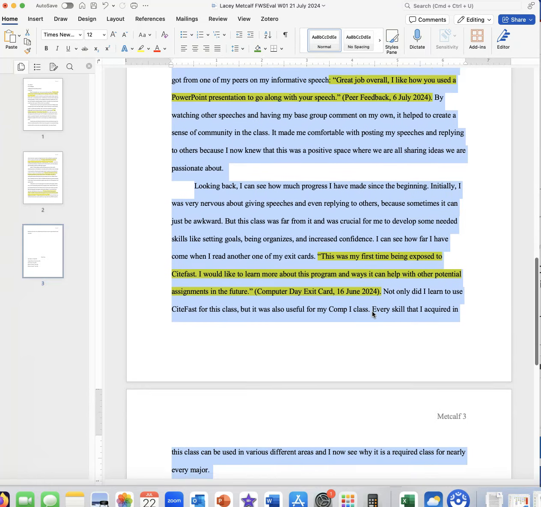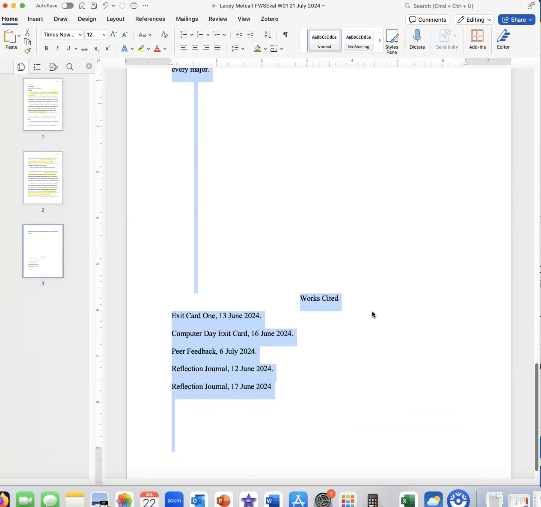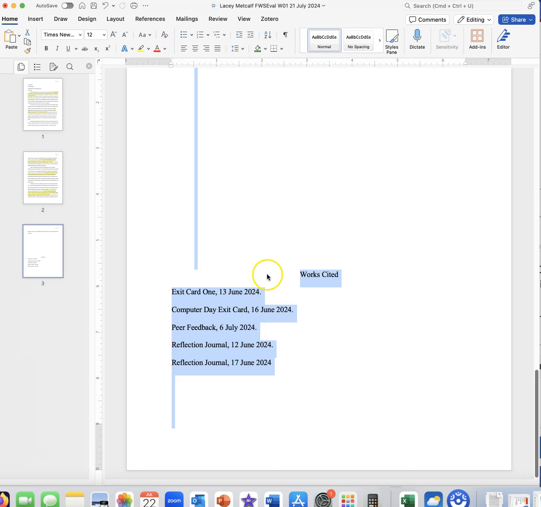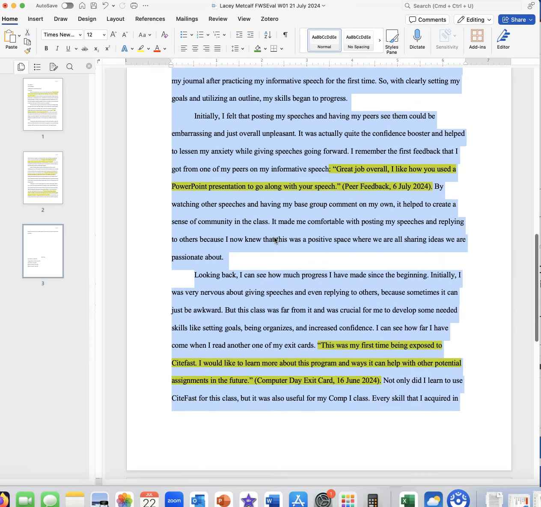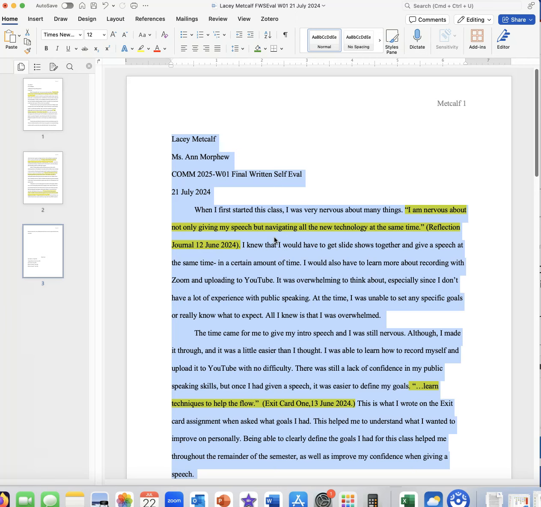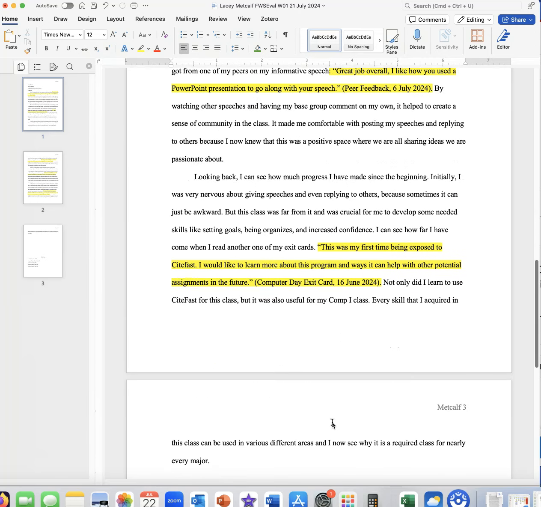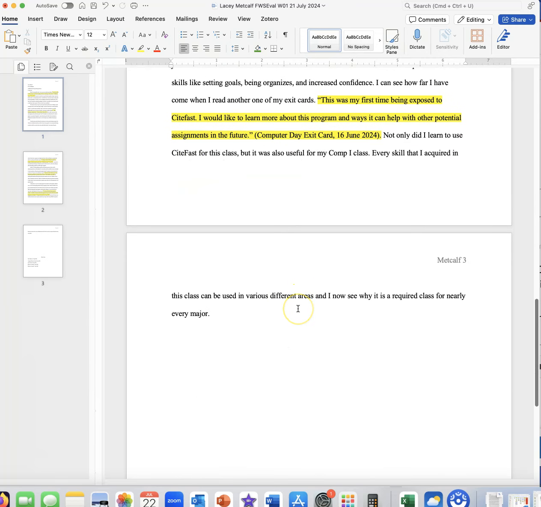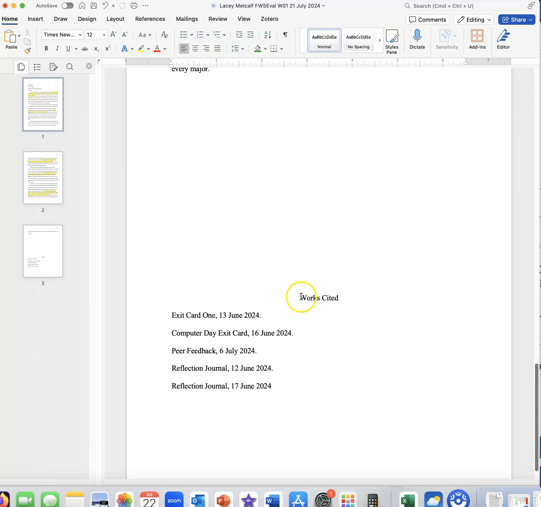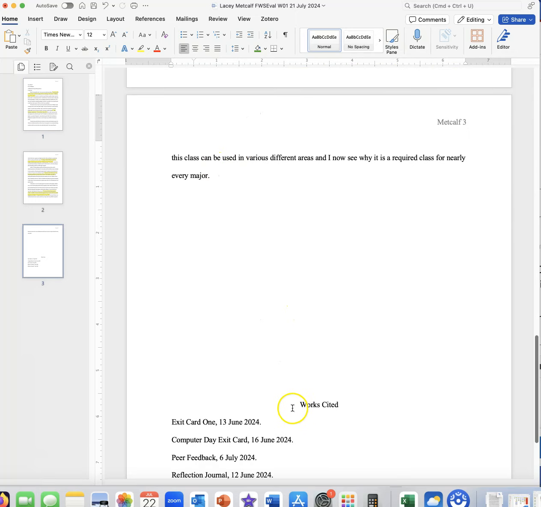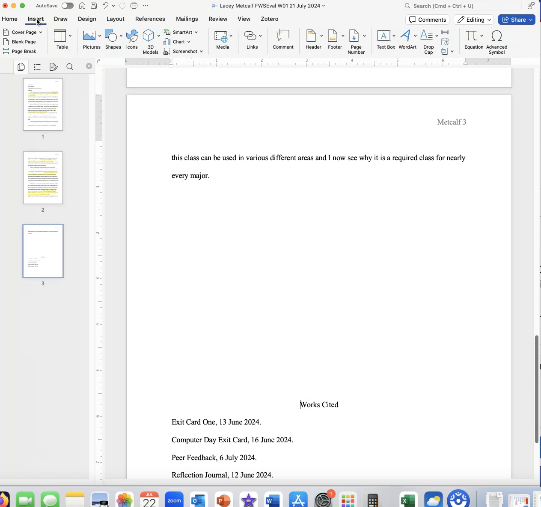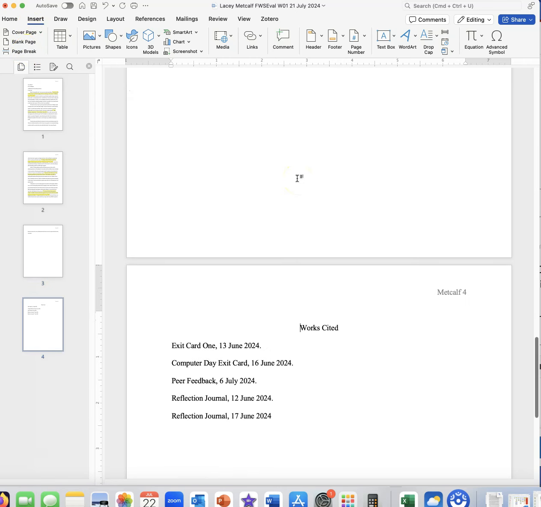You still have your indents. Oh, you only had a couple more lines, and you'd make sure that your works cited was on its own page. So if I wanted to, I could edit to take a line or 2 out or a word or phrase that didn't fit, and then this guy wouldn't be into its 3rd page. I can go to the last word. Let's see, let's start right before the works cited and do insert and page break right here. And now it's on its own page.